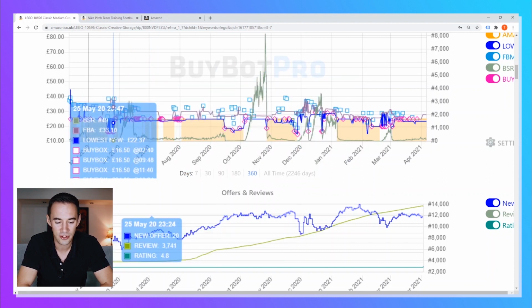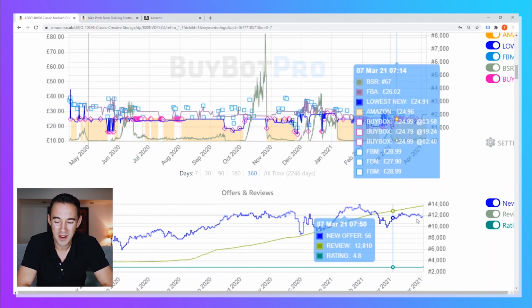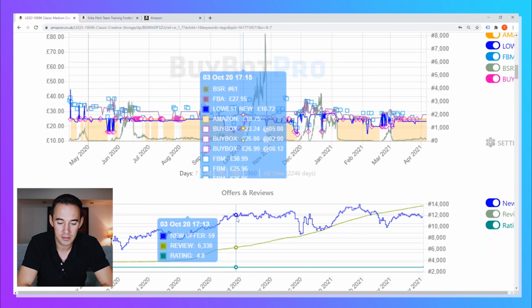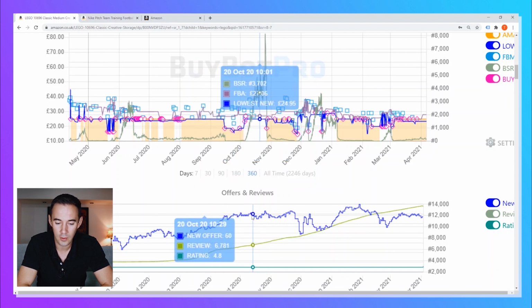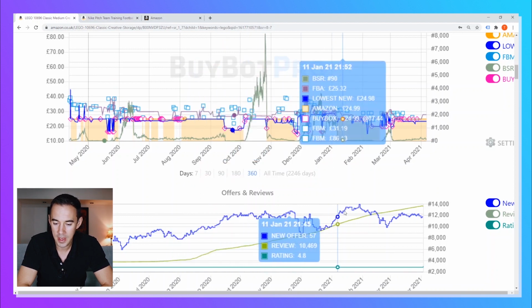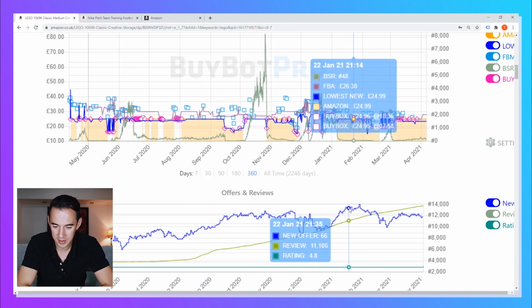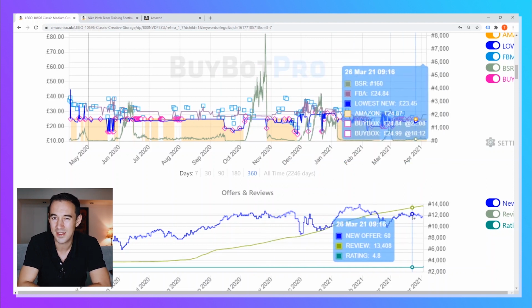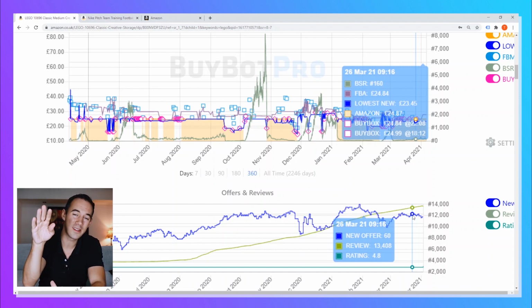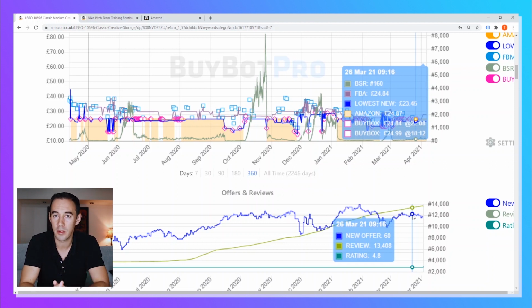I can see here that competition has gone up over time, but it's been pretty stable over the last 6 months. Down here, the new offer count, we've got like 61. Up here, it's gone up to, I think this is 66, and then back down to about 60. Pretty stable over the last 6 months. So I think there's a stable competition. It's not been overly saturated, even though there are a large number of sellers, but there's still competition going on. Why? It's a very high selling item. So for me, I'd be quite happy with that.